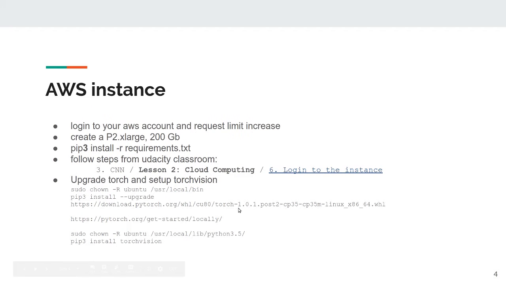So now you can actually install Torch Vision with more or less the same commands. First you are going to give yourself permission to update the libraries in Python 3.5 and then run pip3 install torchvision.